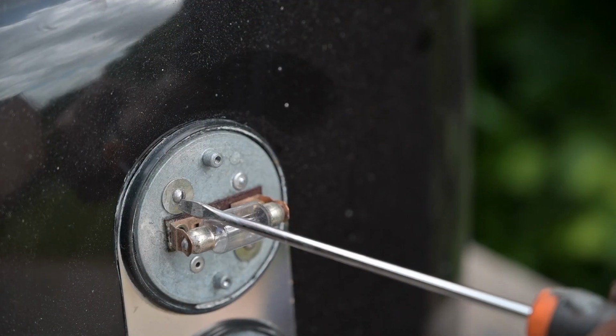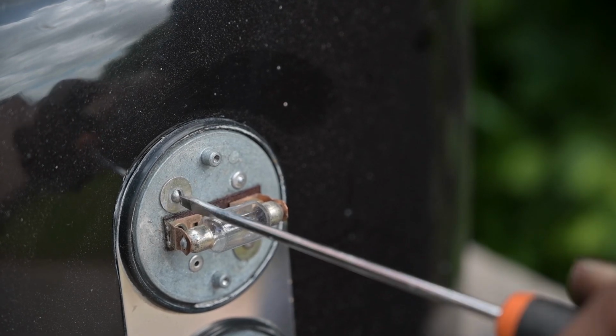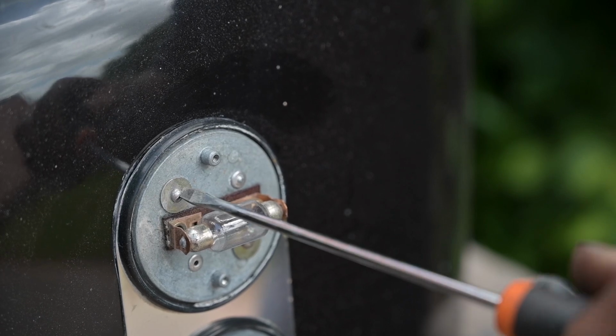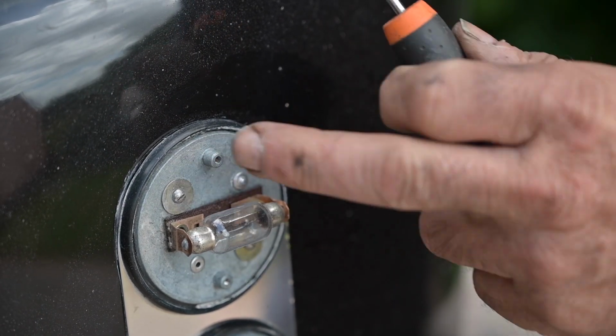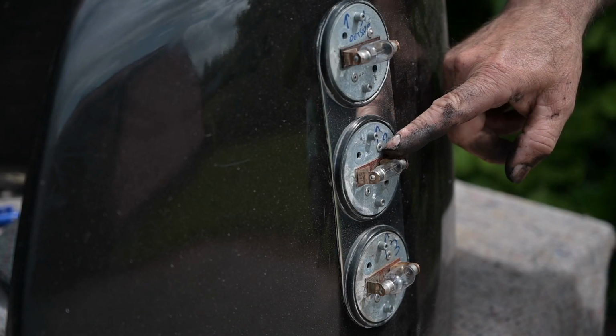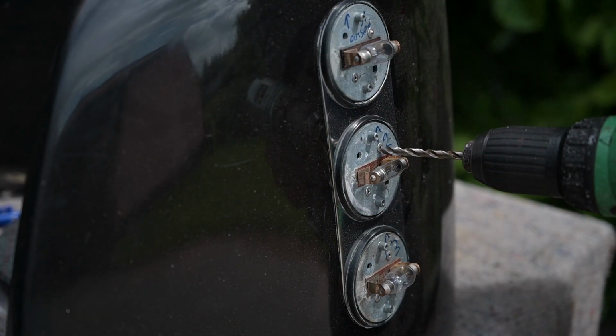These small screws, they can really be a problem. Sometimes you can't get them loose because they're all corroded in the back. And in that case, you might want to grind the top off and then just replace them later with new ones. And they also riveted the parts together. So now I need to remove the rivets.